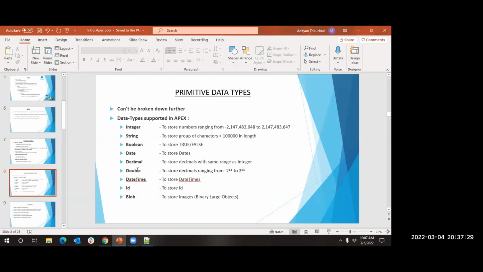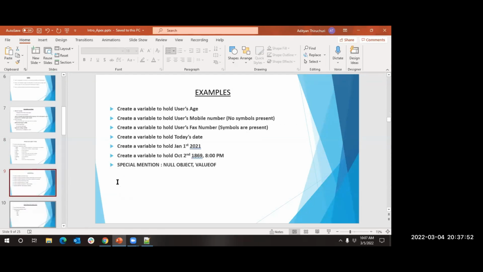At that point, you don't really have to create a variable of type double. Though double will work for our scenario, double will occupy so much memory space for your variable, which is not a good sign. Due to which, identify the corresponding data type for the variable you create based on the data that you're expecting for that variable. Okay, these are the primitive data types that we have in place when we speak about the Apex programming language.